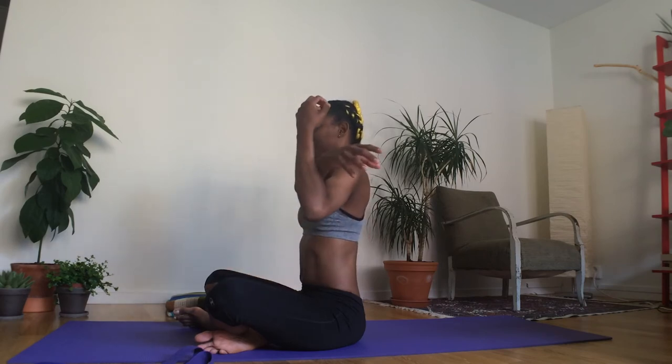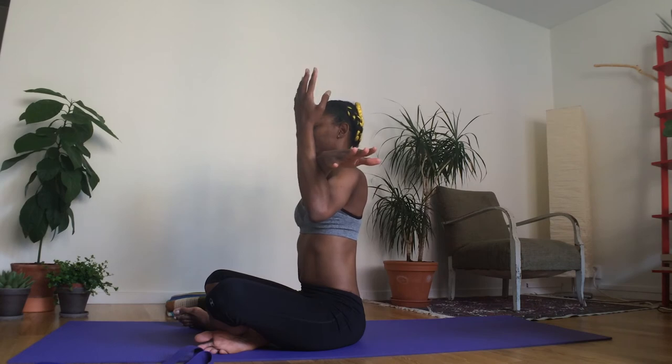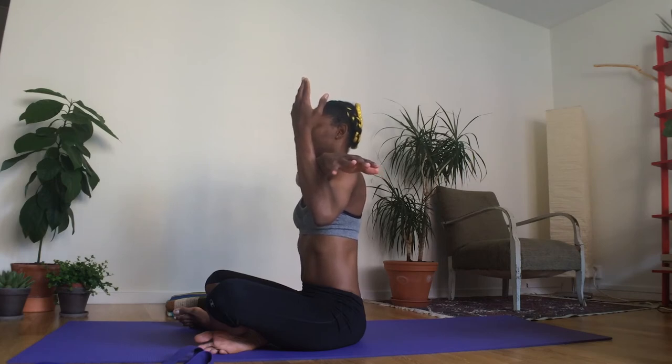And then bringing the right hand across your chest, you can hook the right arm with the left bent at the elbow, using the left hand to bring the right hand closer in towards your body. Just noticing the sensations in your right hand.